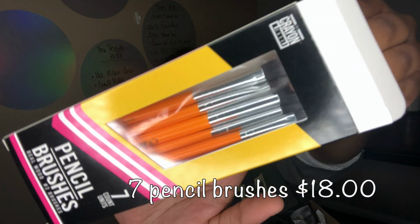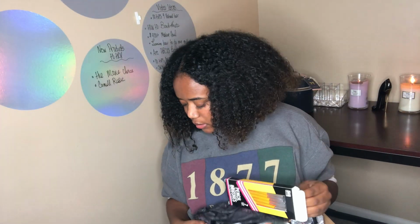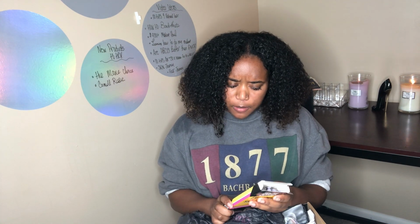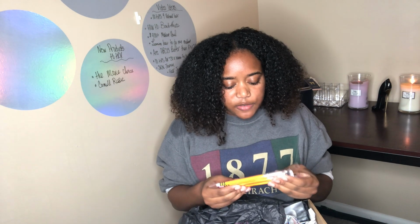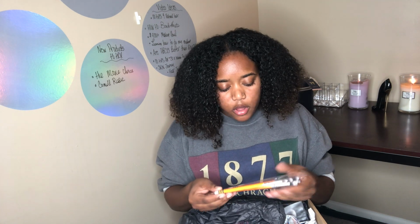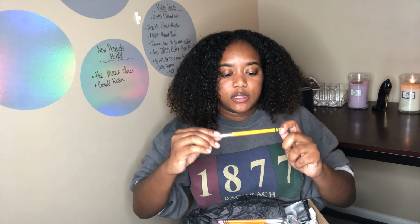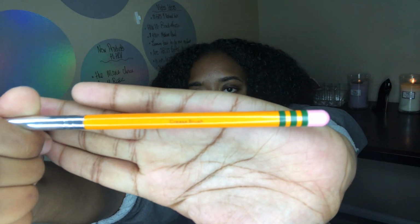Now, I thought I had accidentally taken these out of my cart, which is why I ended up going to Ulta to buy those Morphe brushes. And then my package is here. What I love about these brushes is, for someone that's a beginner like me, I don't know every brush. I'm not gonna fake it. So on the brushes, it says what the brush is. I like that. Thank you for thinking about me.